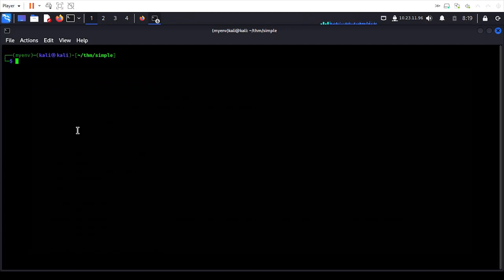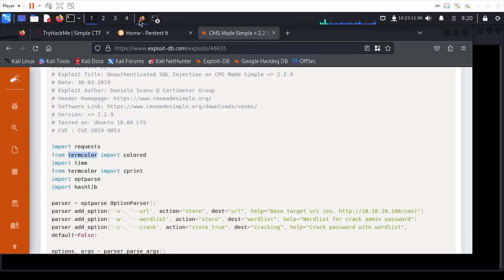Let me just clear, then let me SSH in. The username was Mitch, then I'll grab the IP address real quick.